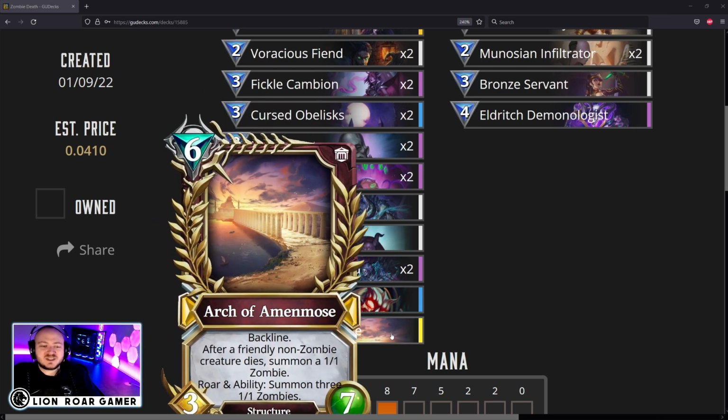Arch of Amunmos is basically just a giant, expensive cursed obelisks. It actually is kind of cursed obelisk combined with your Necroceptor because it puts 3 1/1 zombies out every turn, including the turn it comes out.